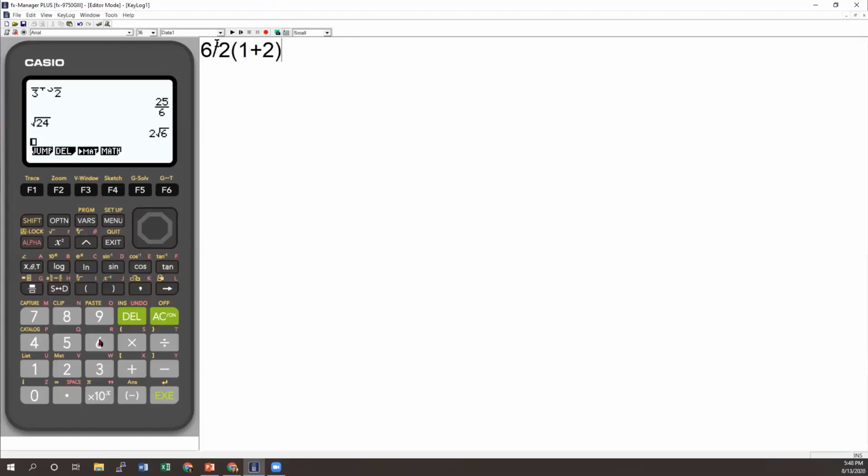So if we are treating this division symbol as a fraction, we have 2 options. Is it the problem 6 over 2, and then times the quantity 1 plus 2, which we would get the answer of 9, or did we want to group and put parentheses around everything to the right of that division or fraction bar, where then the answer would be different and you would have 6 over 2 times 1 plus 2, and we would get a solution of 1.